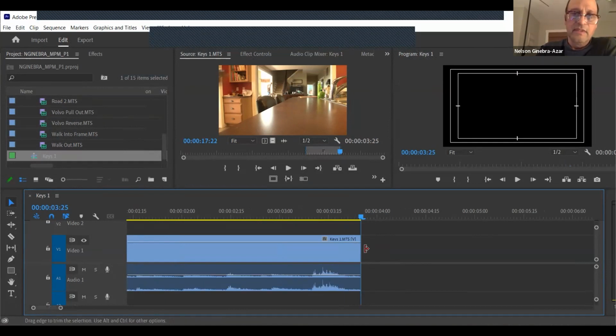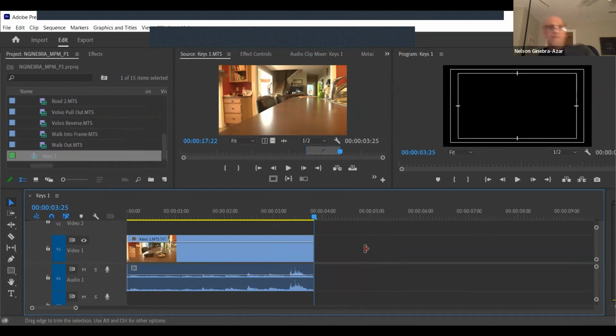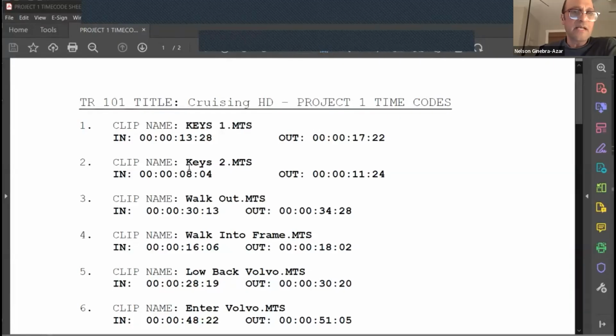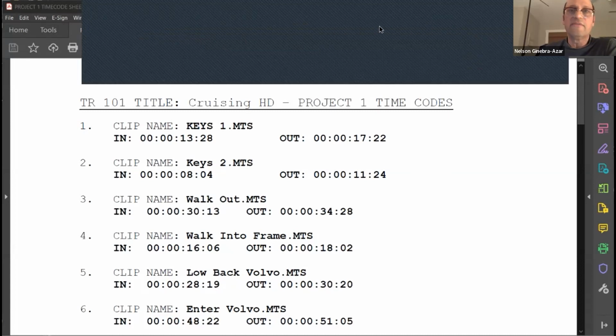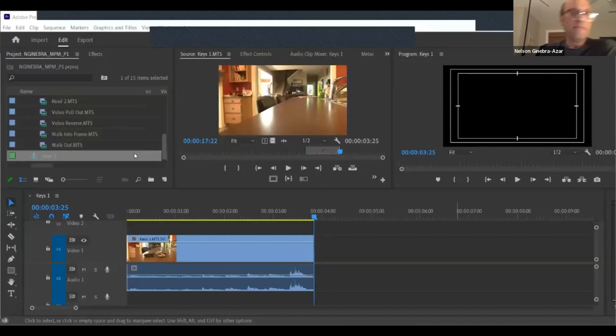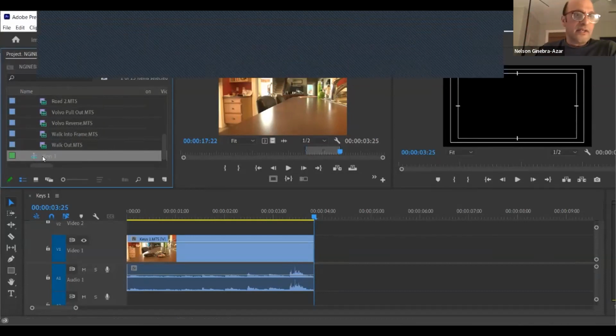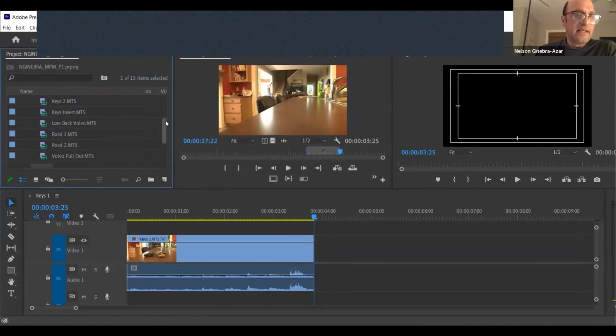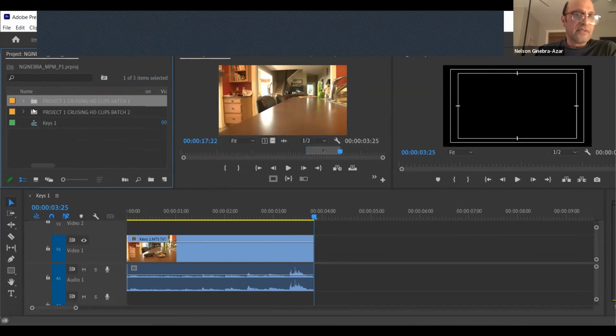All right, so I'm going to demagnify that a little bit, and now I go to my second clip, right, which is keys 2 according to my script. So pretty much this is how it goes. Keys 2, 804, 1114. Okay, so we go and we find that clip, right? Keys 2, which is oh, and by the way, you notice that as soon as you dropped it in, it created a sequence down here. So go ahead and that lives outside of your folders, you see. So if you collapse those video folders, your sequence lives outside of that.